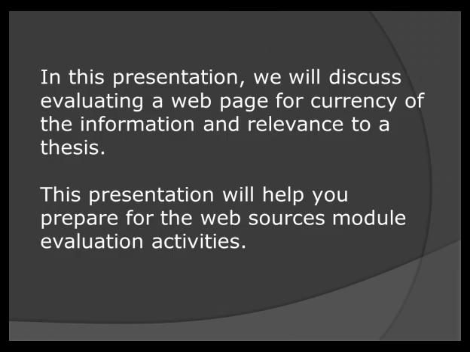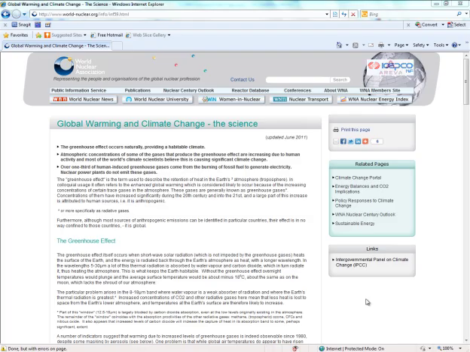In this presentation, we will discuss evaluating a web page for currency of the information and relevance to a thesis. This presentation will help you prepare for the Web Sources module evaluation activities. Let's return to the nuclear power web page we first saw in the Evaluating Author and Website Agenda presentation and examine currency, or date of publication of the web page.